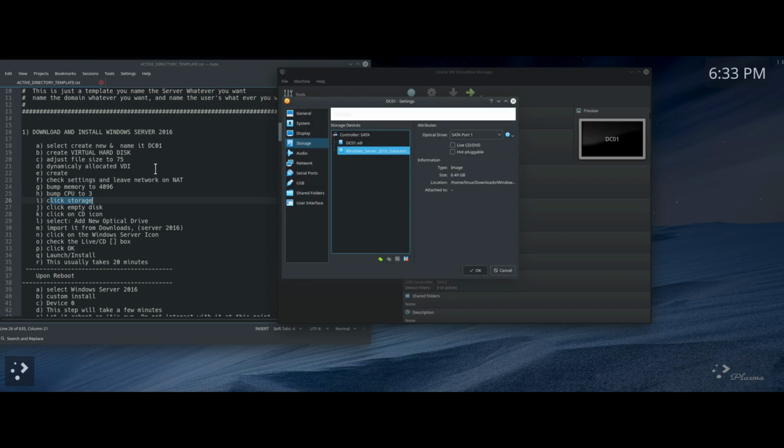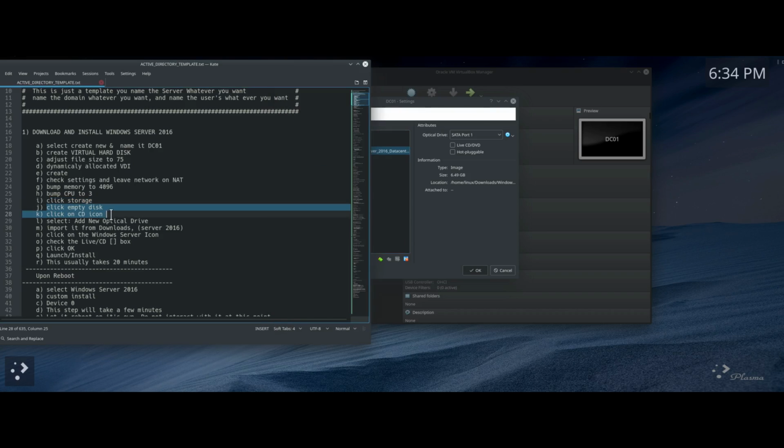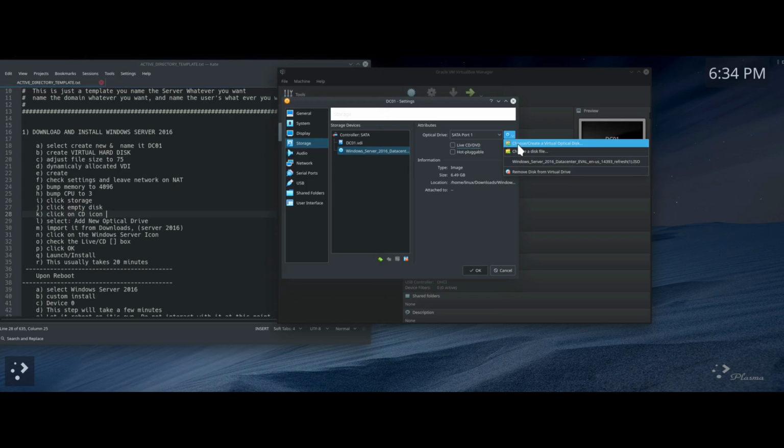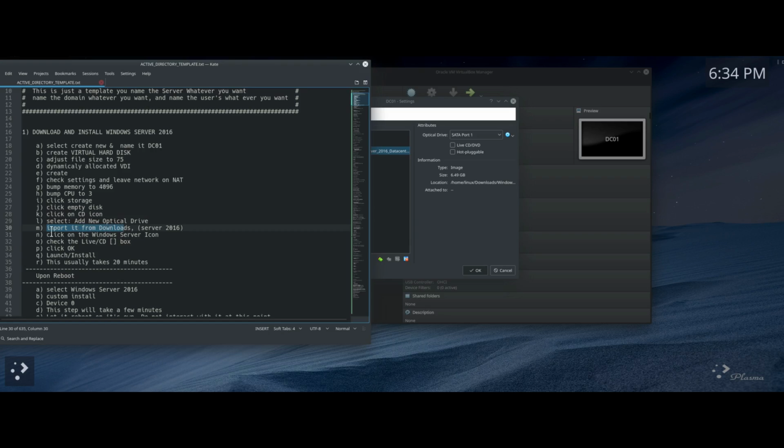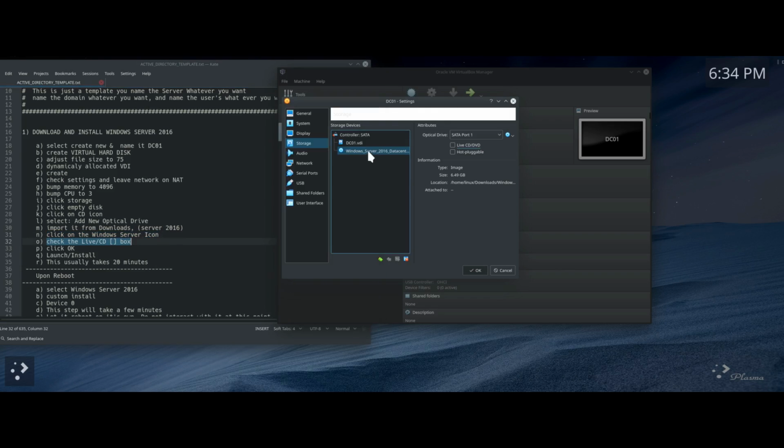Okay, so what I just did here, this was empty, clicked on that, then I went to the CD icon up here. I chose to create a virtual optical disk, and I selected the Windows Server 2016 ISO from my downloads folder. So now we're going to import downloads. Click the Windows Server icon, did that. Okay, so let's move forward with this. Got okay.